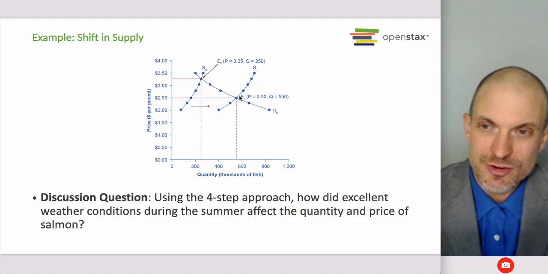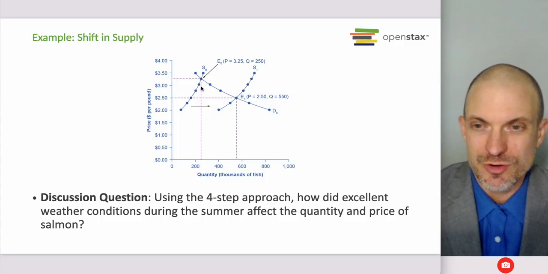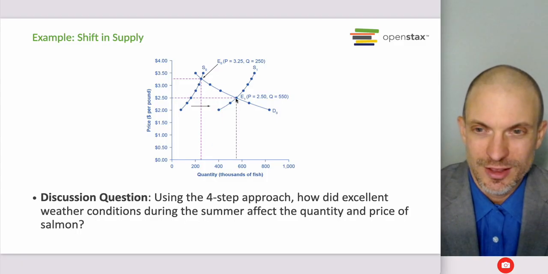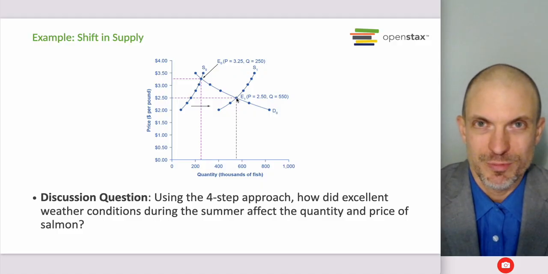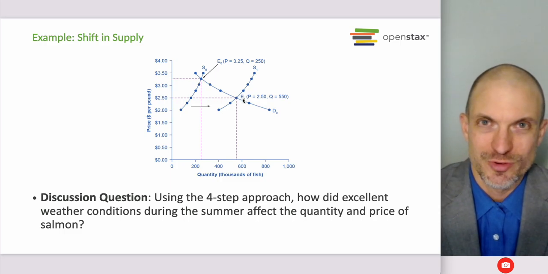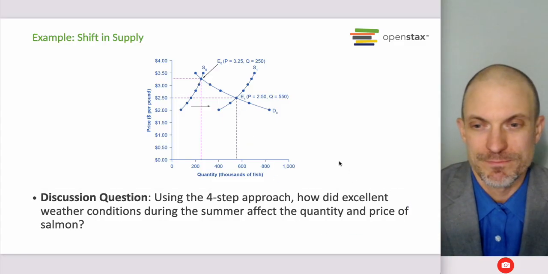Right? So we have an increase in supply. This is a positive effect on supply. That's an increase in supply. A rightward shift to supply along a constant demand lowers our price. At the lower price, we have a higher quantity demanded. So on the supply side, we get a shift. One cause, one effect principle tells us we have to look on the other side for a change in quantity. That's what we got. Okay.